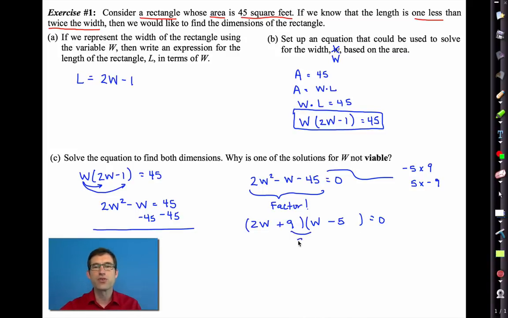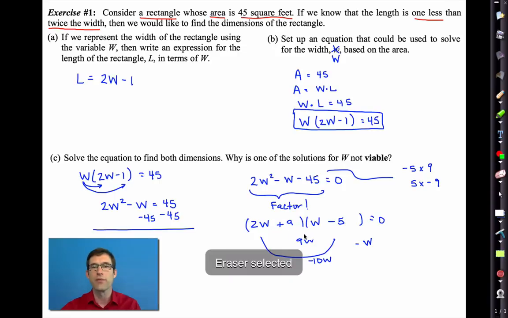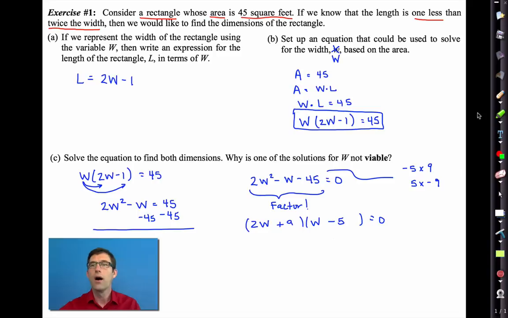Let's do a real quick check, and then we'll probably erase the check, right? We'll get a positive 9w there, a negative 10w there. Those two would combine to be a negative 1w, or just negative w, which is what I need. So now I'm just going to erase my check. I'm going to get rid of it. Apparently I'm going to get rid of part of the 9 too, but I'd like to erase the check so I have more room.